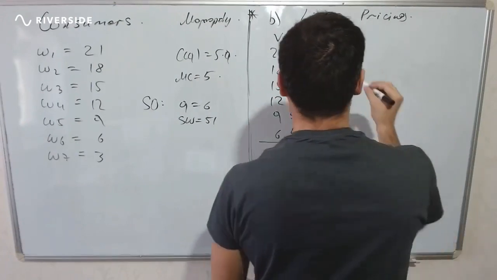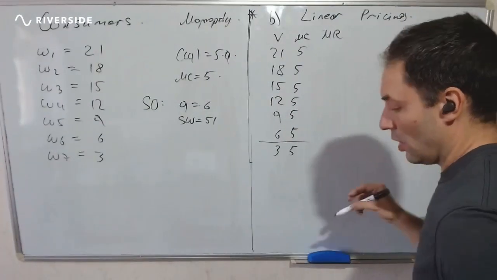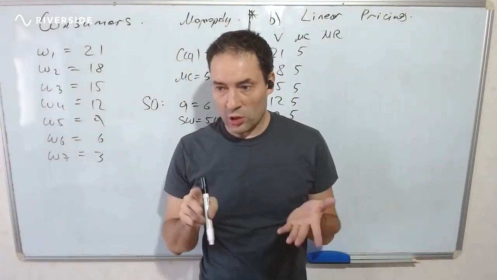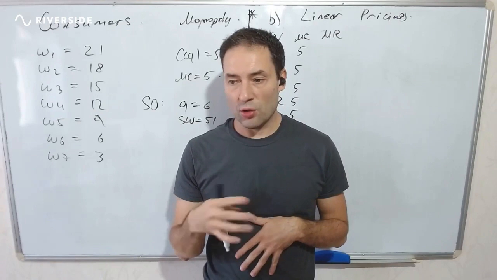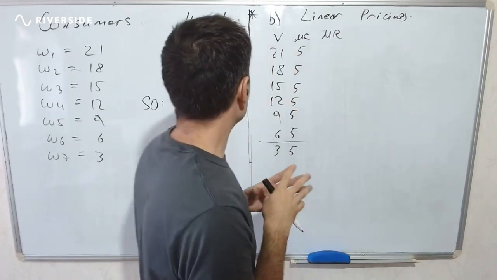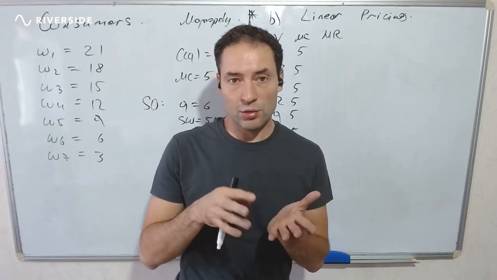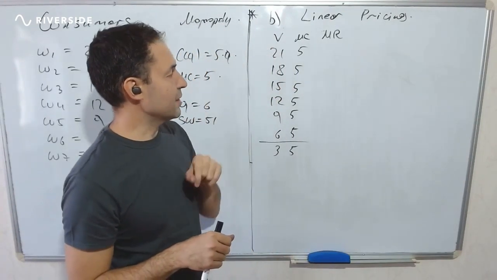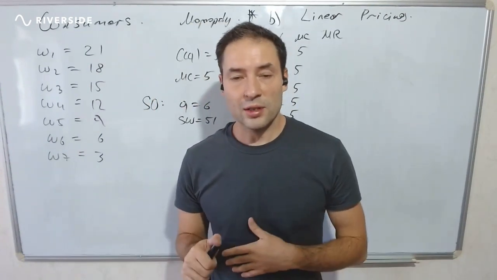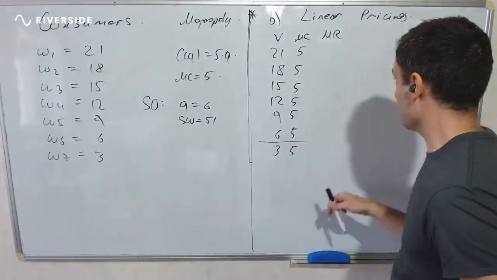And now we will be calculating marginal revenue of the consumer. What a monopolist will do here is very simple. If he decides to sell one car, he can charge up to 21. So that's the optimal price to charge if you decide to sell one car, 21. If you decide to sell two cars, your price cannot be more than 18. Obviously, the monopolist then will set it to 18, and so on.